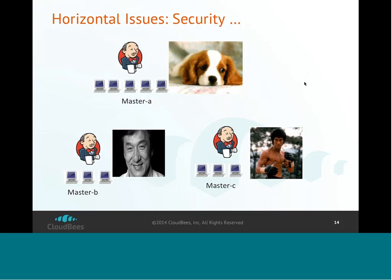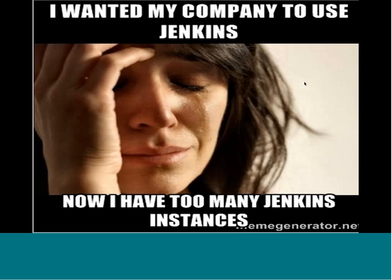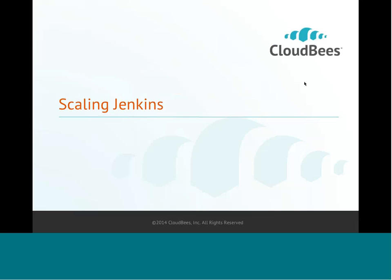So when I scale Jenkins, I want to keep security under control. This will be an important challenge. This will also be very important when I want to transition from continuous integration to continuous delivery involving more teams. So 2 big challenges scaling Jenkins horizontally: how to optimize hardware resources and how to deal with security. If you have other challenges, please ask questions. Maybe Tracy, my colleague, will be able to answer live, or maybe it will deserve a Q&A session at the end of this presentation. So let's discuss scaling Jenkins.